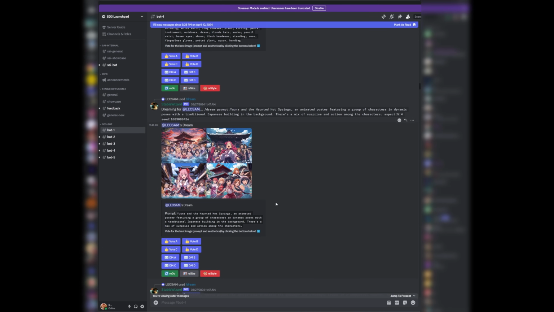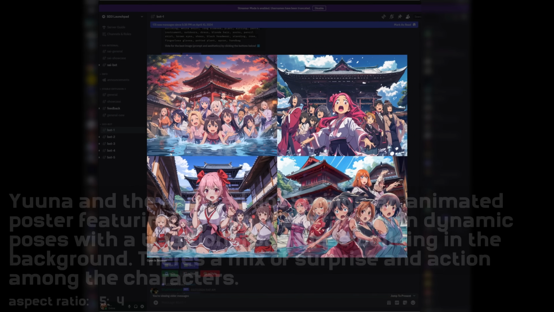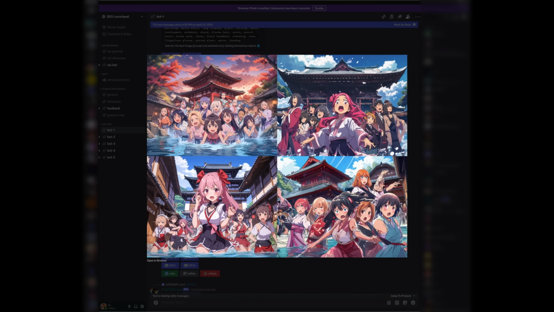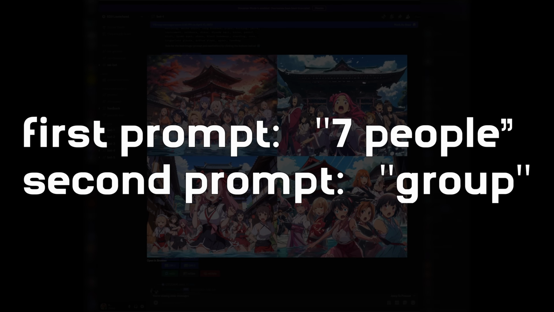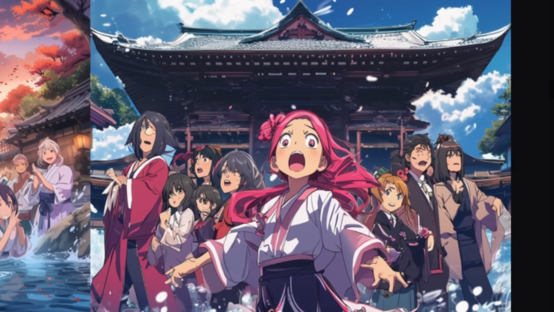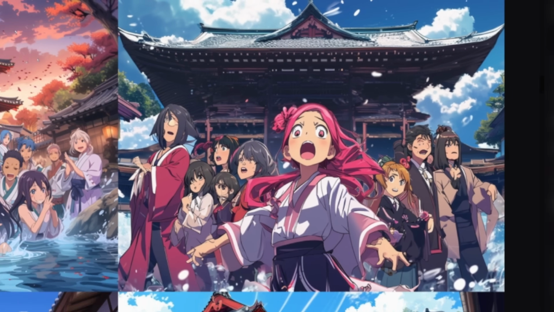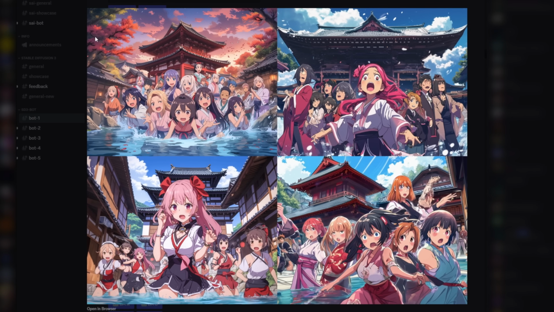This next one by the same person was prompted with the manga or anime Yuragiso no Yuna-san with an unspecified amount of characters. I thought this one turned out poorly relative to the previous prompt. So it looks like if you're more specific with the amount of people you want in your image, you could get a better result. Note that on this top right one, the faces are kind of messed up, and in this left one, the proportions or scale of the rest of the background characters is way off. This is likely a whole new experiment in and of itself, so I won't fall into this rabbit hole.